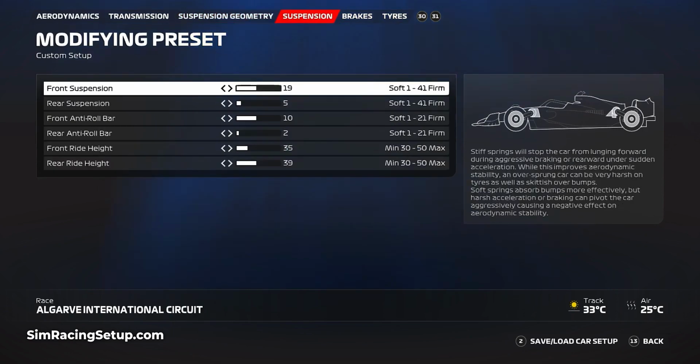The suspension setup for Portimao is much more traditional compared to our previous setup at Paul Ricard, going 19 and 5 on the suspension and 10 and 2 on the anti-roll bars. These values are on the lower side to again help with a little bit of stability. A stiffer approach could cause your car to really misbehave over the big bumps and the elevation changes. Then for the ride height, go with 35 and 39.